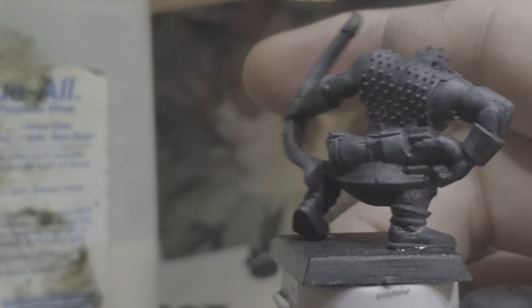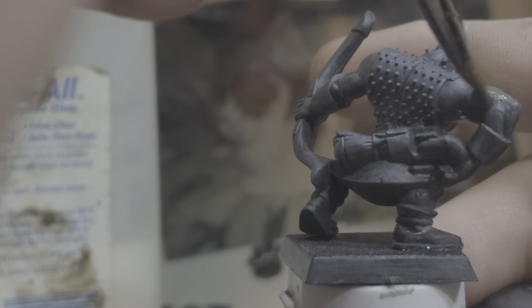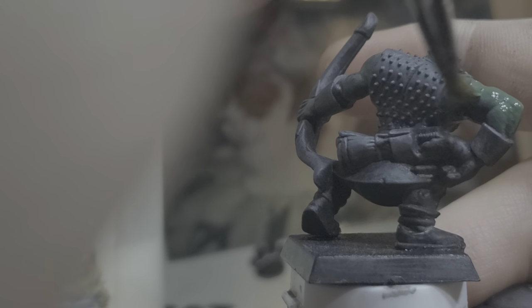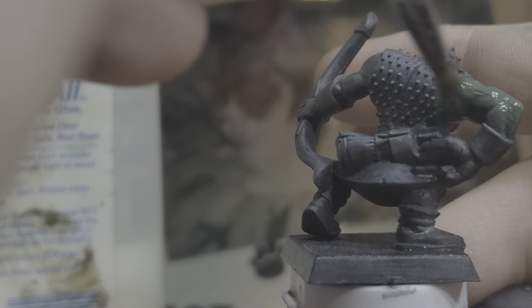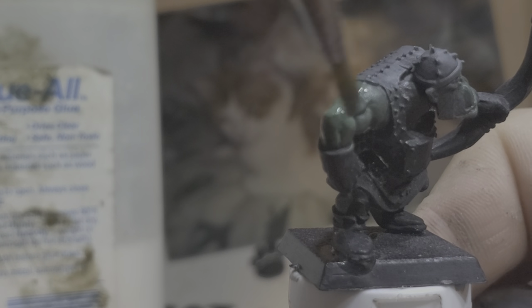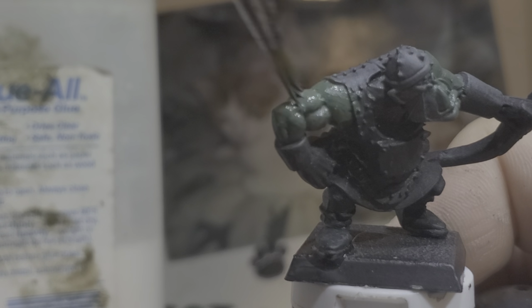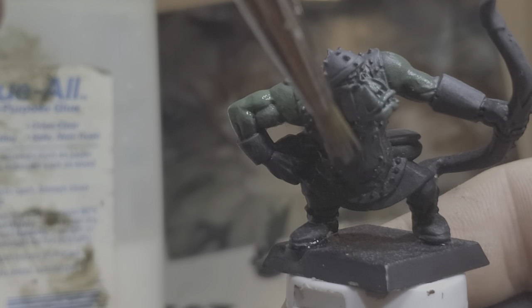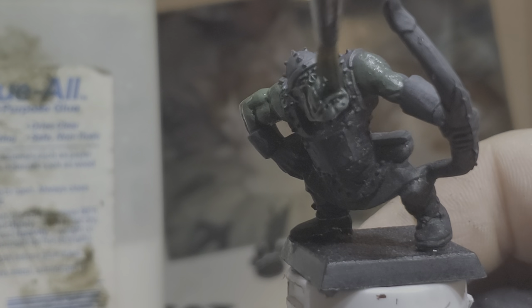Some people paint their orcs blue. Some people paint their orcs red. Some people paint their orcs purple. Some people paint them like Hello Kitty. It's whatever you like. You can paint the model however you want. This is just a basic tutorial to help people who are just getting started in this hobby.